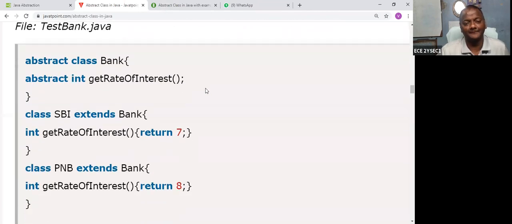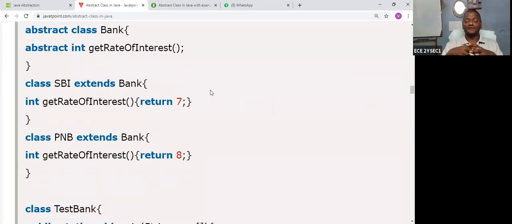This is a bank. Bank can provide the interest. Here I want to explain four important topics, and I will repeatedly explain these four topics. The first one: this is a class and this is the attribute. First point, what is the modifier? Abstract. What is abstract? The class is abstract, which means no body part.